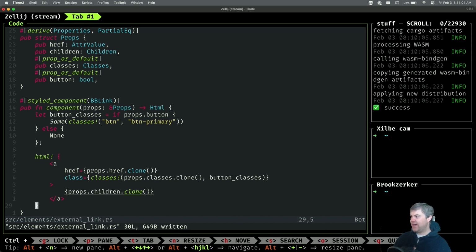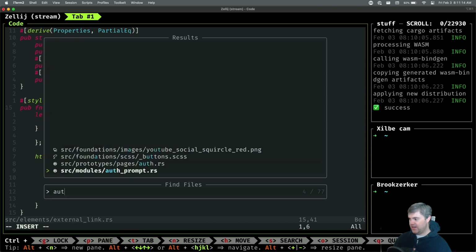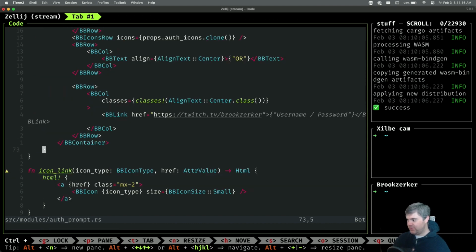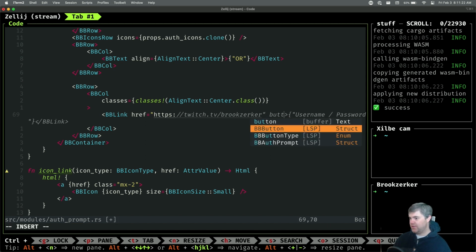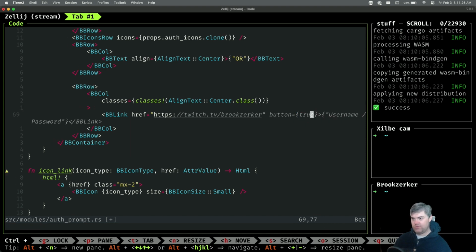Okay, so now this button should be back to that again, which means that now we go back to the auth prompt. I want you to be button true. Button equals true.